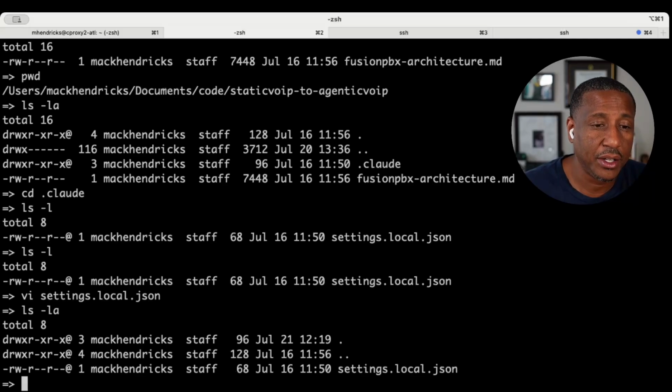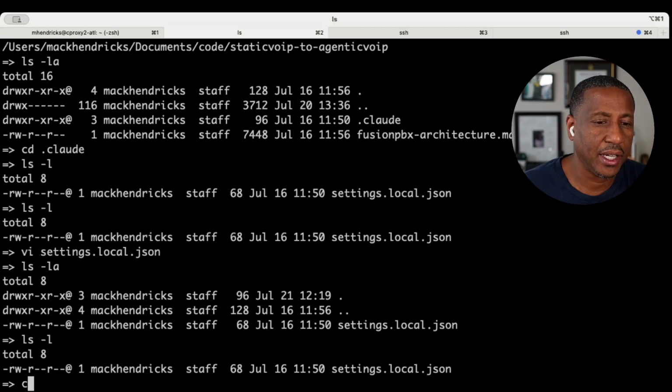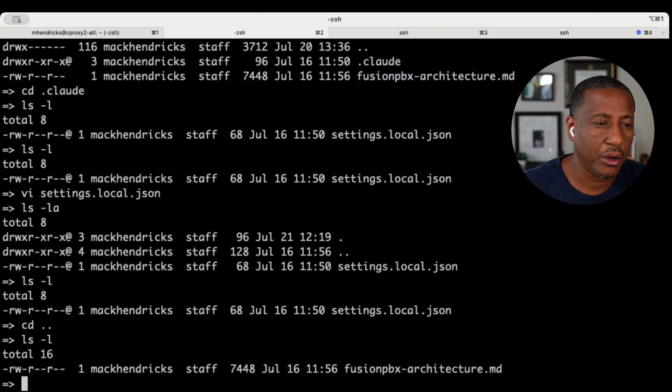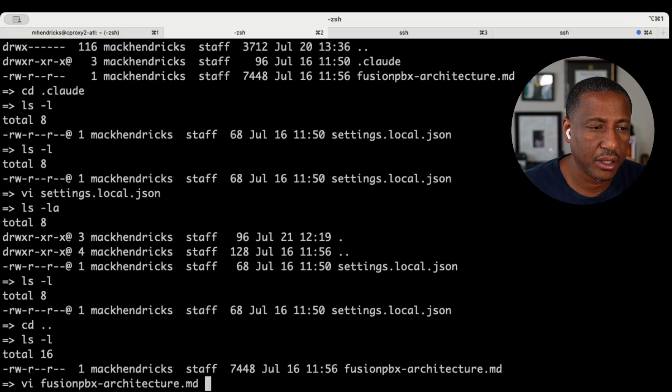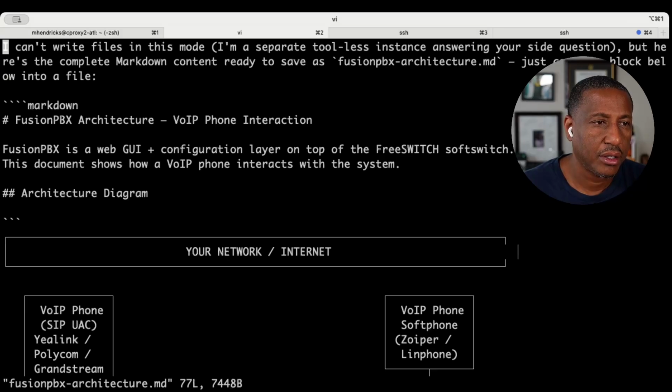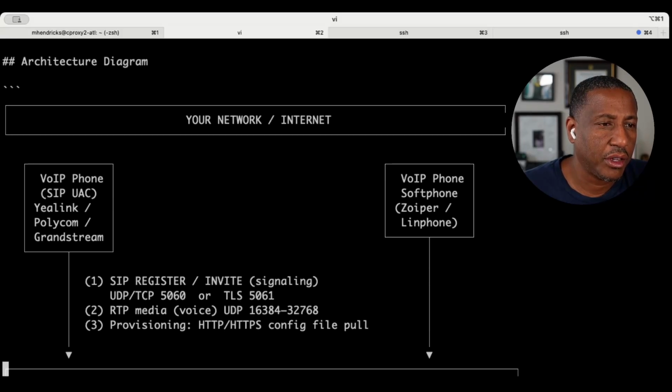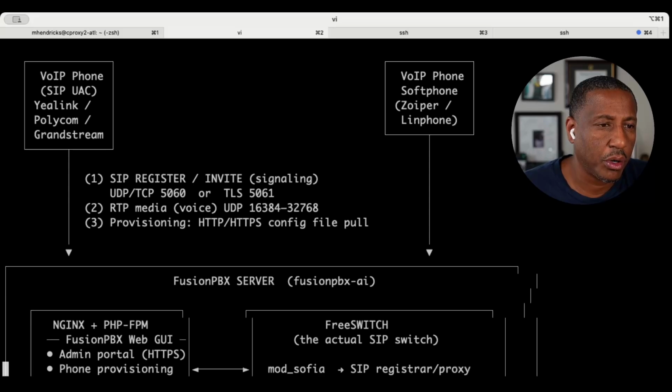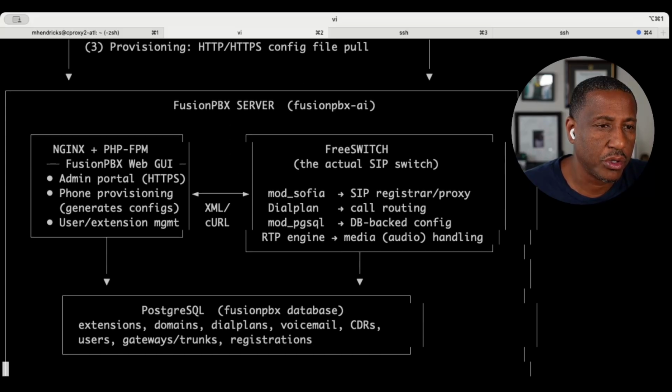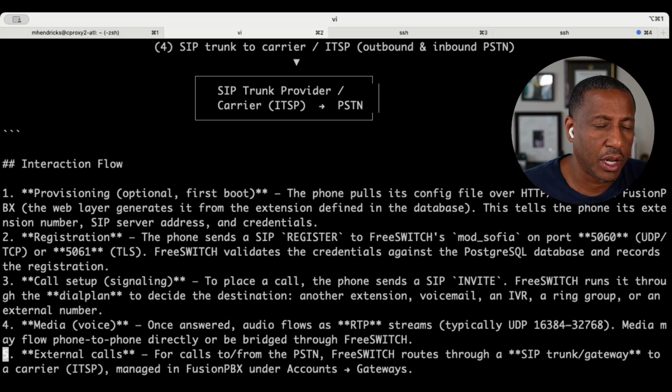But the one thing we did do, if you remember, is that we created an architectural document here. If we look at this, we just had to create the architecture for what we were building, or how we would use the Fusion PBX server.